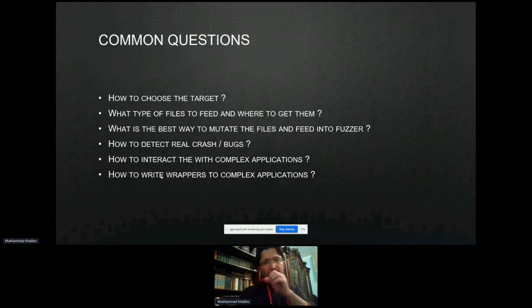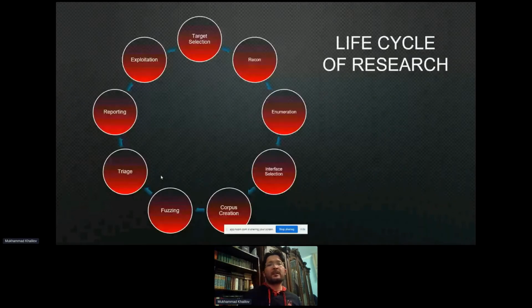Now, the life cycle of the research is basically going to start with target selection, as we discussed, right? Once we identify the target, let's take an example of tcpdump. In a real-life example, I'm going to show you the vulnerability I found in Perl. But I'm not going to fuzz Perl right now, because it's a big application. It's written in C. It's an interpreted language. But as an example, we're going to take tcpdump. And obviously it has libpcap, which you utilize as a library.